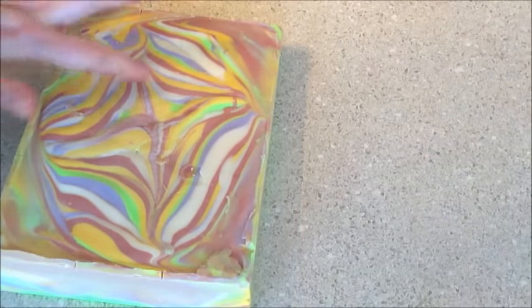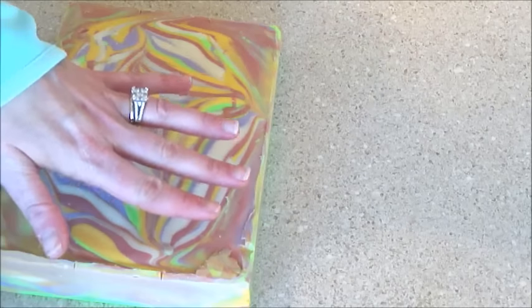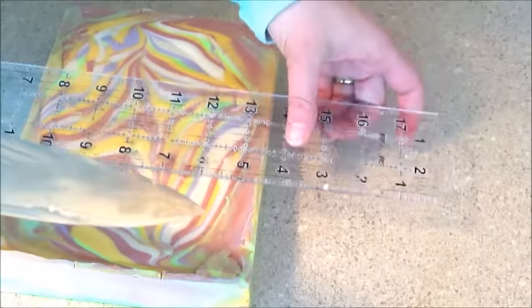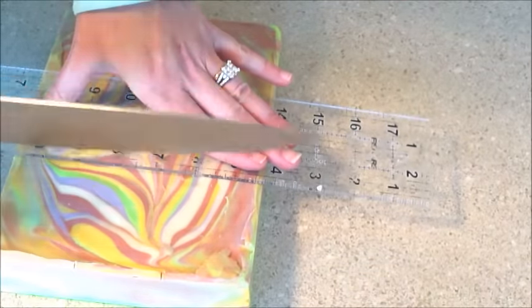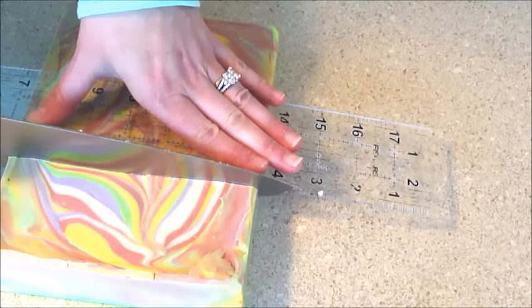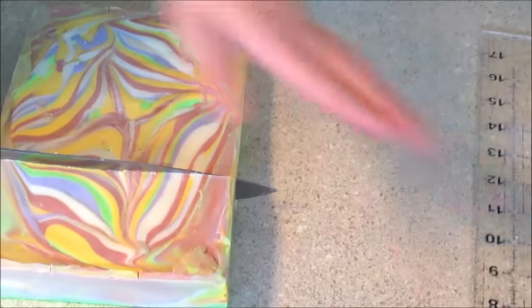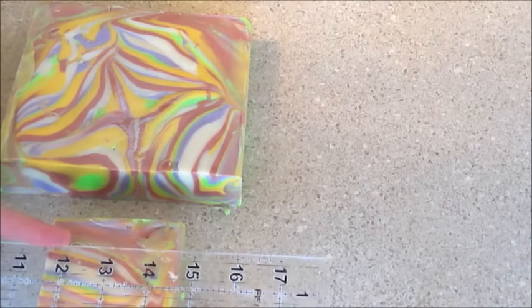To cut this spinning swirl soap, I went ahead and marked it off so the bars will be a little over 3 inches by 2 inches. So I'm just going to go ahead and cut these real quick, and then I will probably trim them up with my bar cutter. The colors aren't as vivid as I was hoping they would be, and I did cover it to ensure it would go through gel phase, but that's okay.